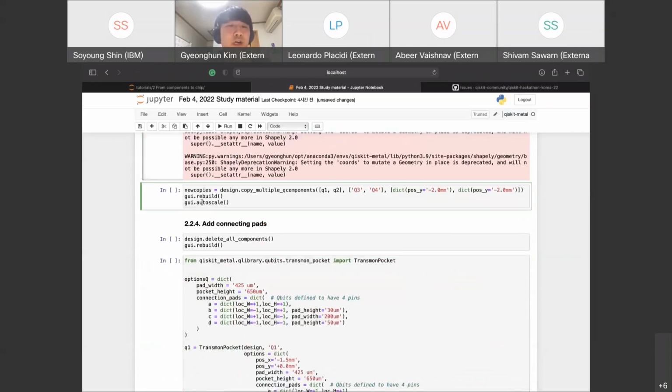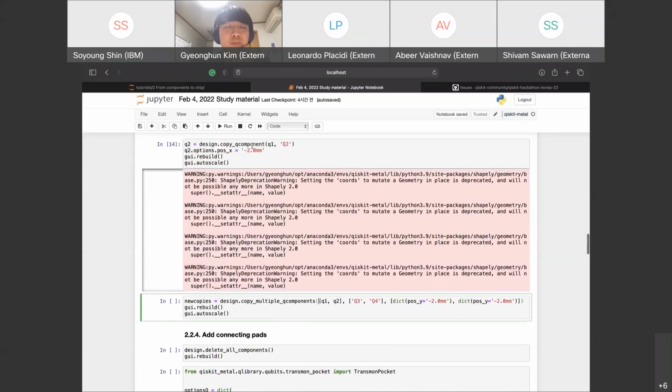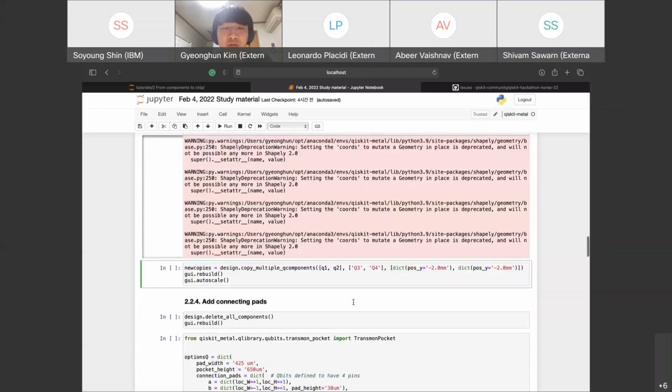Also, if you want to copy multiple Q components at the same time, you can call the copy multiple Q components method, and it's the same as copy Q components. The first input is the target qubits, and the second input is the copied Q component's name. In this cell I changed some parameters about Q2 on separate lines, but we can do that in one line.